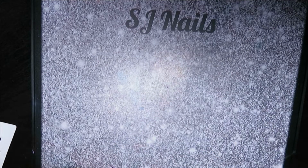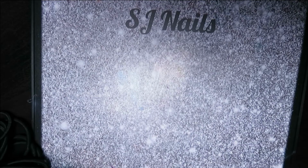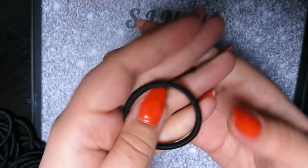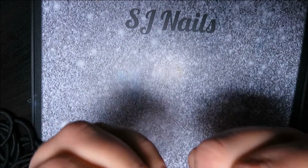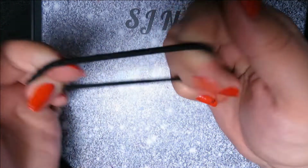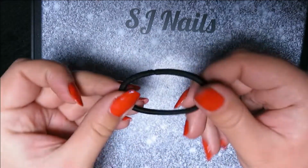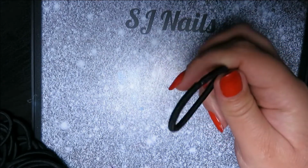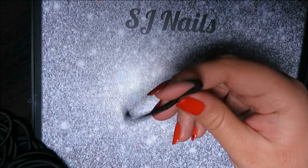So then yeah, I've got this pack of 50 hairbands. Thought I'd show you them regardless. They're literally just plain black hairbands. A good amount of stretch in them. They are ones that sort of just glue together, so they're probably not going to last all that long. But I'll probably lose them before I break them anyway, because I'm just really good at losing hairbands. But I thought 50 for £1 is a completely reasonable deal. It had a good variation in colours, but I just went for black because it's simple. But yeah, for £1 can't go wrong. So if you need new hair ties, go to Poundland.